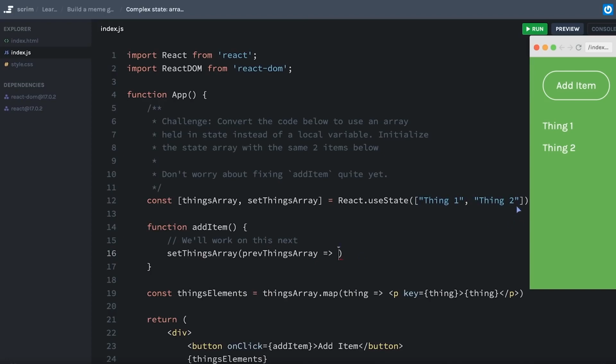And if you remember, every time we click add item, we want to determine the length of the array and just add "thing", a space, and then the new length of the array. So it should automatically put thing3 when I click add item. This one can be a little bit tricky. If you spend more than maybe 5 minutes or so without figuring it out, you can just hit play again, and I'm going to show us how to do this. But I do want you to pause and see if you can figure this one out.